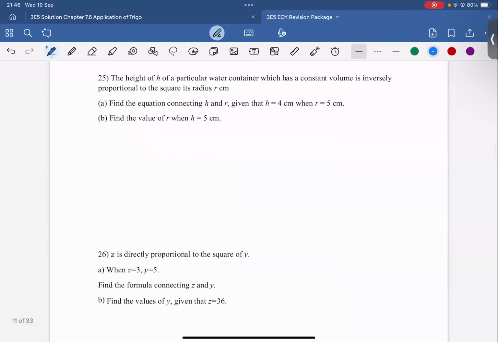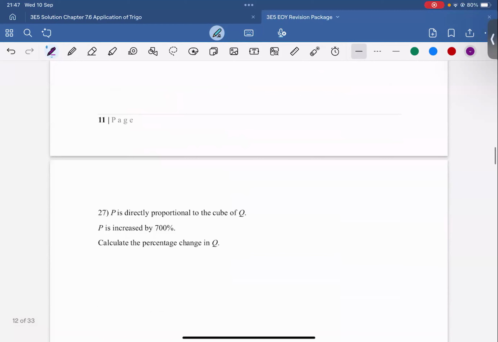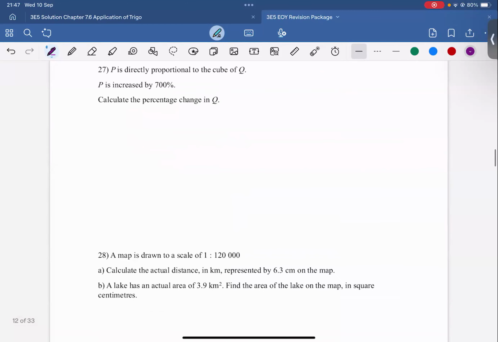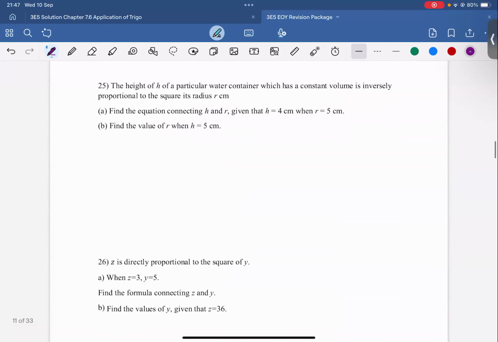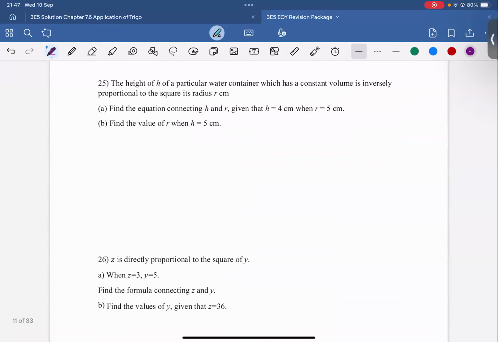This one, Sec 2 stuff, direct and inverse proportion. Most of you have confirmed forgotten how to do already. There is a 3-mark question that can be very, very difficult. These two are the easy ones. 27 is the kind that is 3 marks and damn difficult because they never give you any numbers. But we will work in a very systematic way. Those questions are for the A1 student. So if you are struggling to pass, you can skip those questions.